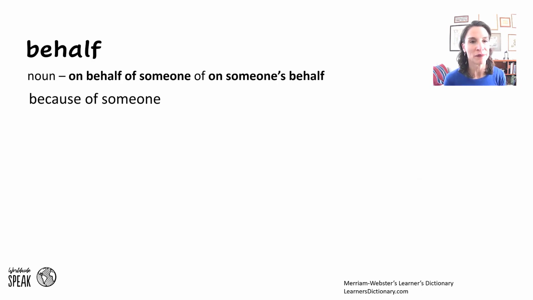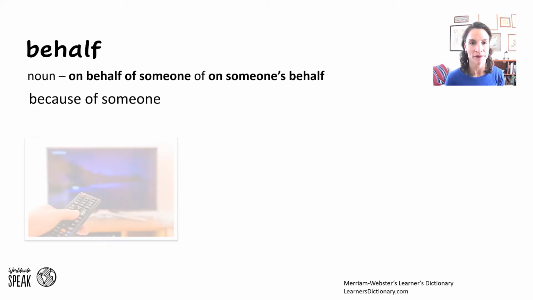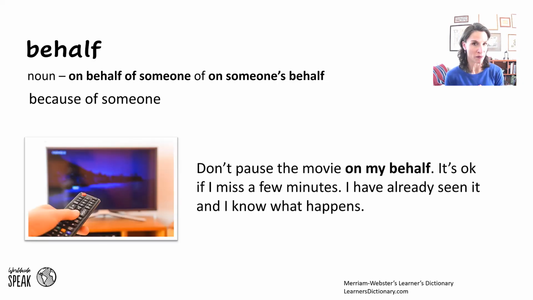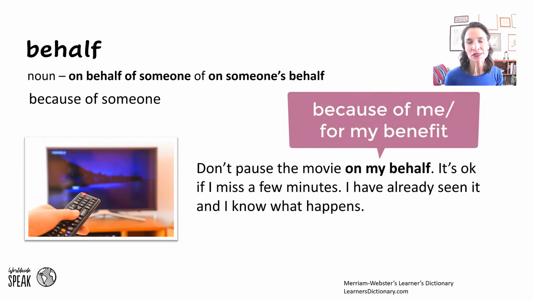Behalf can also mean because of someone in this way. For example, don't pause the movie on my behalf. It's okay if I miss a few minutes. I have already seen it and I know what happens. So don't stop the movie because of me, for my benefit. So don't pause the movie on my behalf.